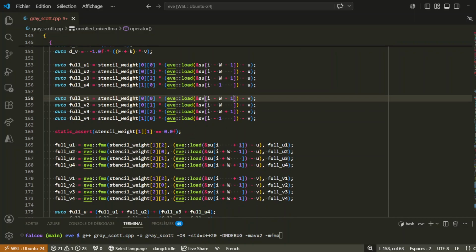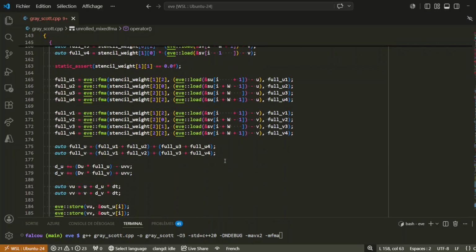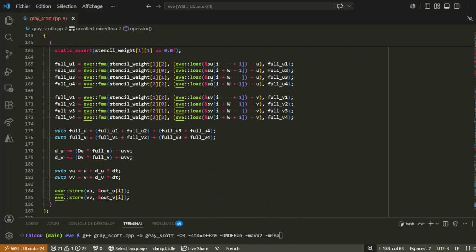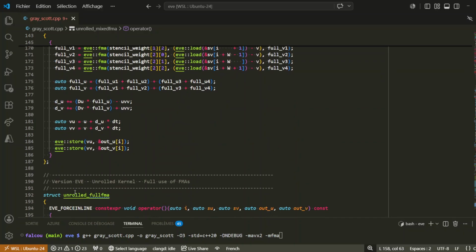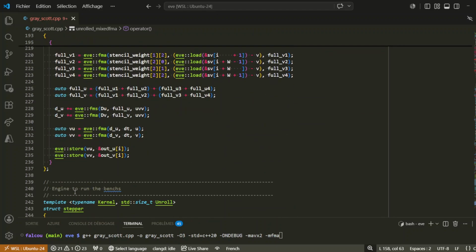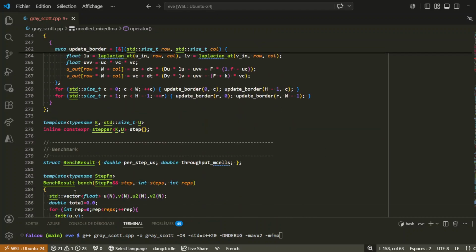We do some more FMAs, and so on and so forth. We could probably factorize all of that, and then we do the computation, and we store at the end. We have another one where we put FMA and FNMS everywhere, okay. And then we have the bench things, okay.